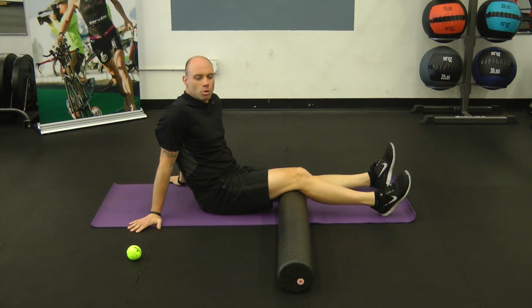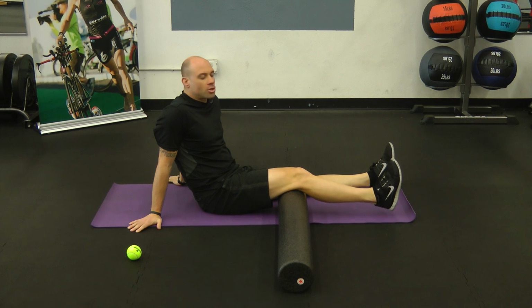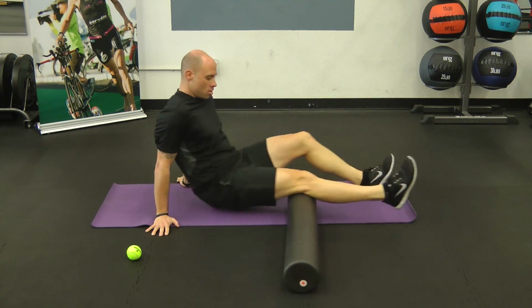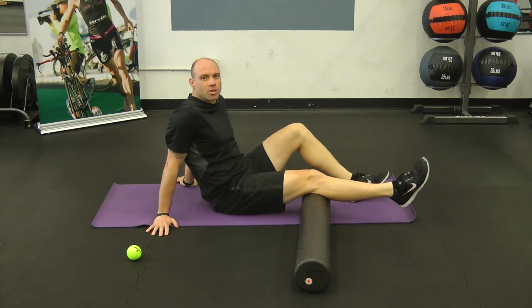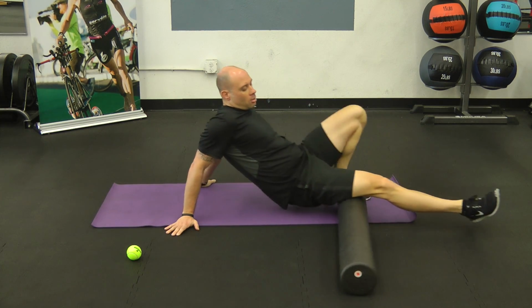Next, we're going to move on to hamstrings. So, similar to the calves, we're going to start with toe up position. You're going to roll from your knee to your butt 5 times. And then switch to the outside. So you're going to toe out and roll 5 times.